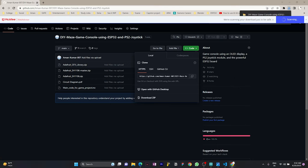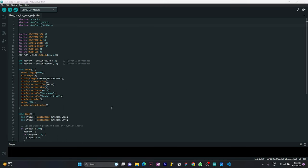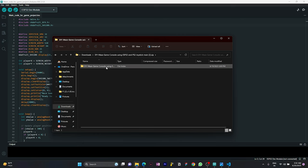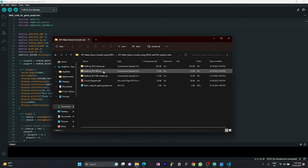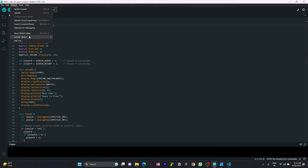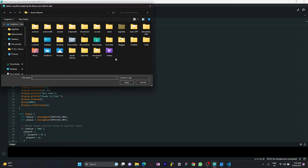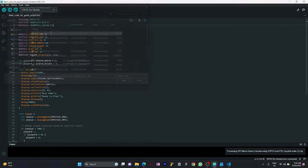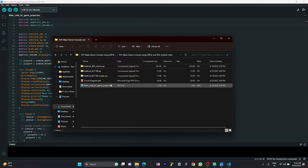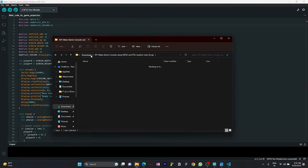Once it is downloaded, you can go to your downloads and open this. Here you have all the zip libraries. To import a library, go to Sketch, Include Library, Add .ZIP Library, go to your downloads and open this. Okay, just a second. I have to first unzip this.